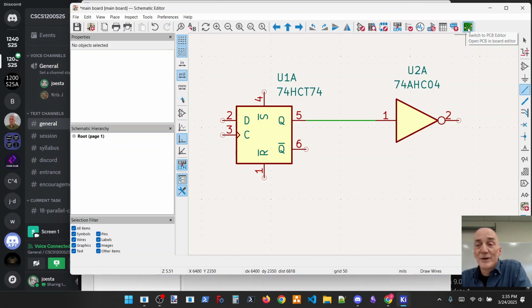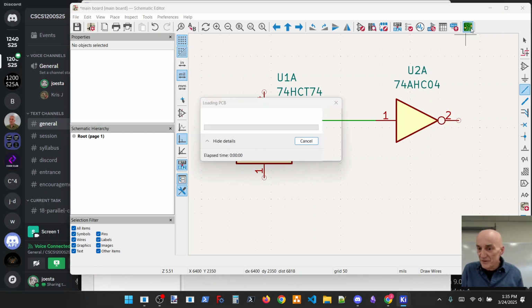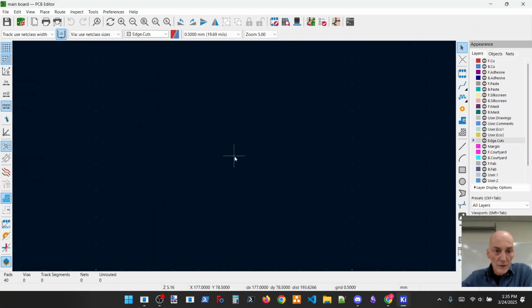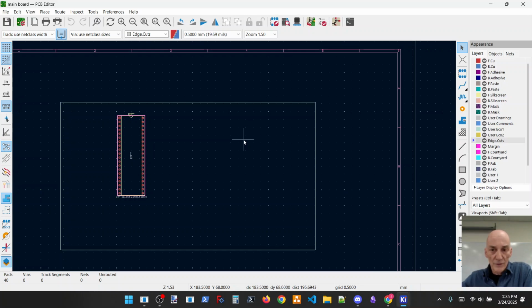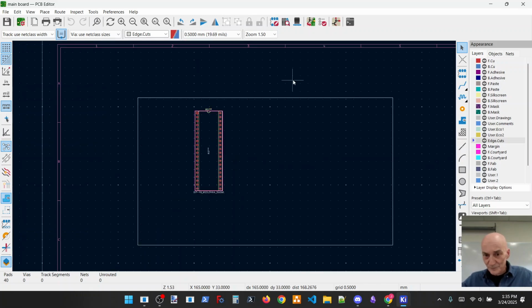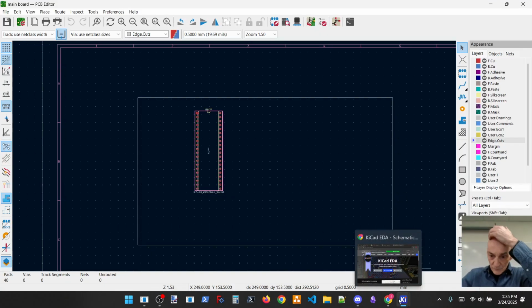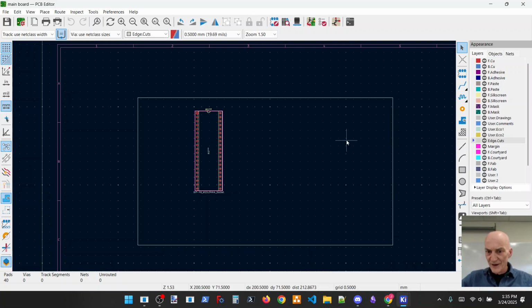I'm going to try it and probably embarrass myself, because once you have the schematic with all the pins on it, it can go to a layout editor and bring that data over. It didn't look like it's brought up a different one. Okay, so this is what I was playing around with the other day with a 40-pin chip on there. I don't know why it didn't bring over mine, but it should be able to bring over the information from the schematic and put the chips there, and then you have to sort them out, or there are auto routers which will try to figure out the best placement for you.